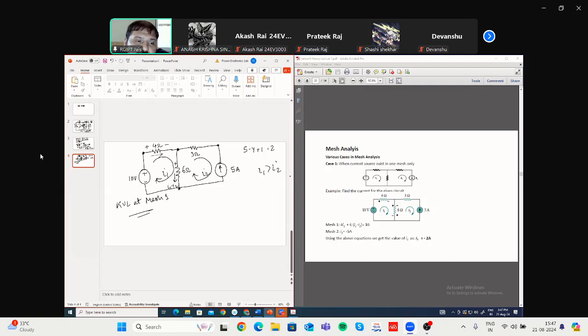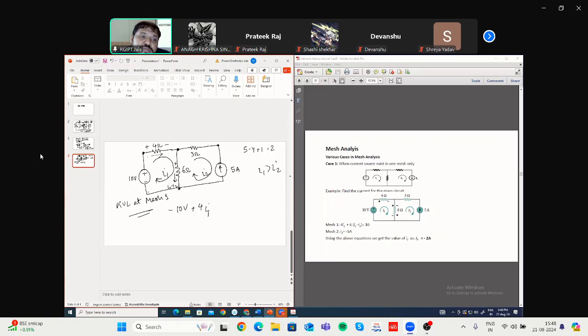You go in clockwise direction. Let us say we are starting with this 10 volt independent source. If you go in clockwise direction, what sign do you encounter first? Minus sign. So minus 10 volt. Then if you continue moving in clockwise direction, the next element is the 4 ohm. In the 4 ohm you encounter the plus sign first, so plus 4 multiplied by the current flowing through the 4 ohm resistance, that is I1.